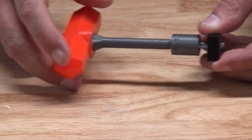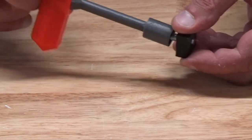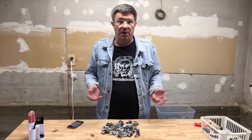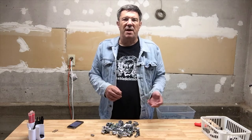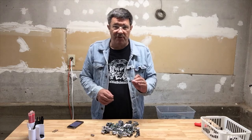If you watch the 3D printed socket driver video — the link is right here — you'll see we talk about actually gluing a socket onto the end of the driver to give you a dedicated tool for any size you use a lot. That's exactly what we've done at Printable Science, and we have a number of dedicated drivers for the nut and bolt sizes we use the most, at an unbelievably small fraction of the price it would cost to buy them at the store.